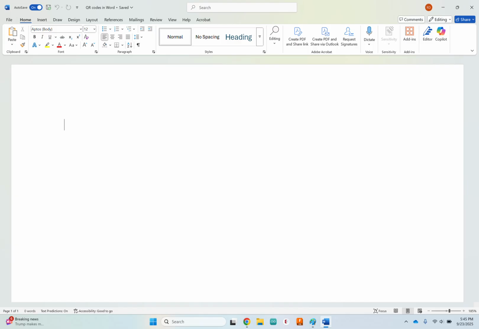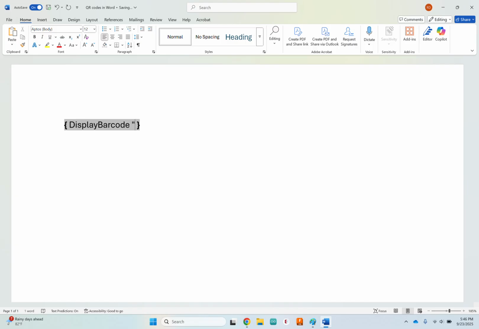So first off, to generate a QR code in Word, the first thing you're going to need to do is have the function key on your keyboard illuminated. There's a little dot there that illuminates when you push it. It tells you the function key is activated. Once that's the case, you go Control F9, which says Home on my keyboard, and it creates what's called a field. Within that field, you can type DISPLAYBARCODE, all one word, and actually the capitalization doesn't matter.